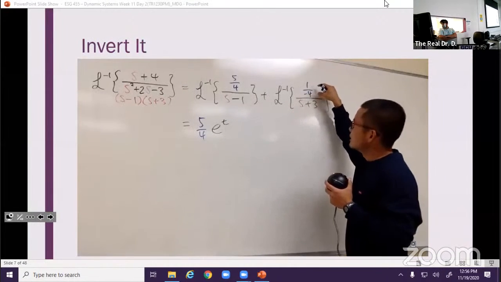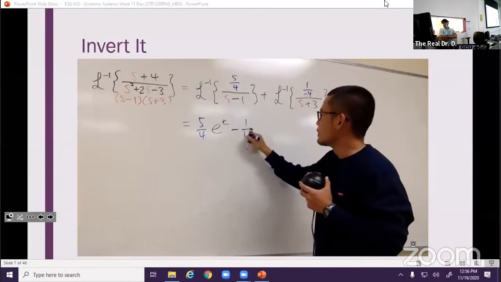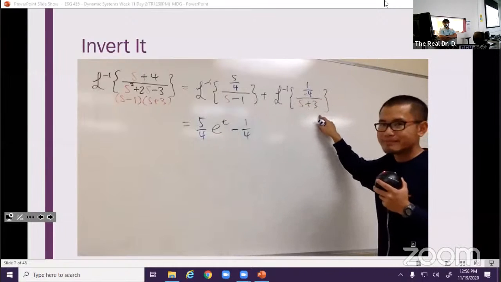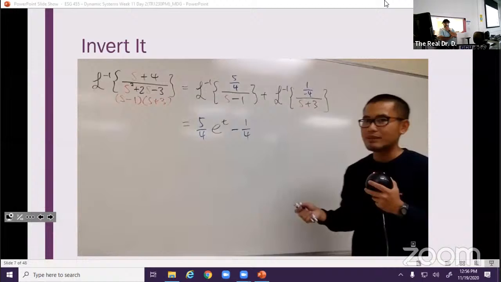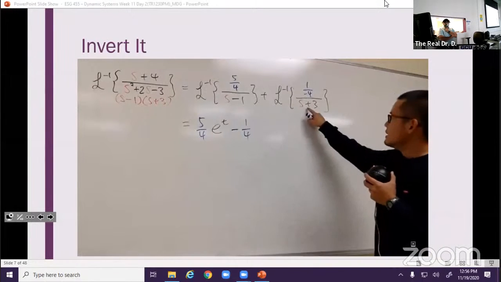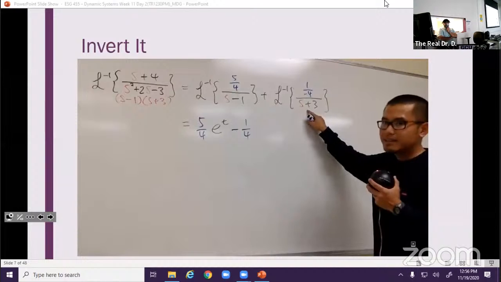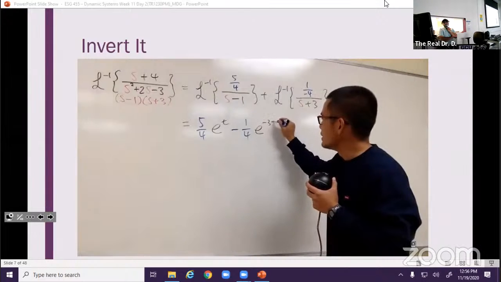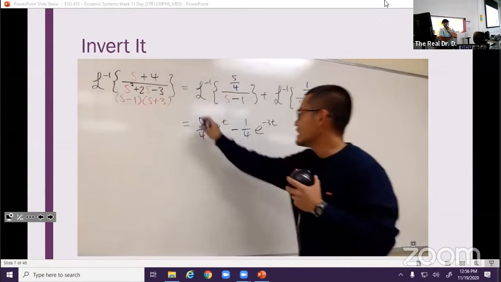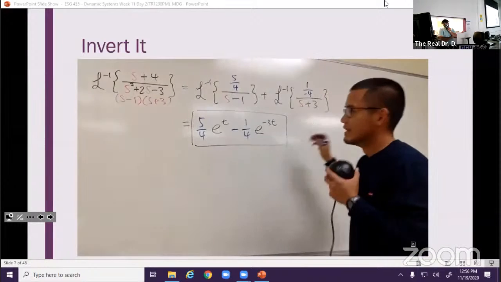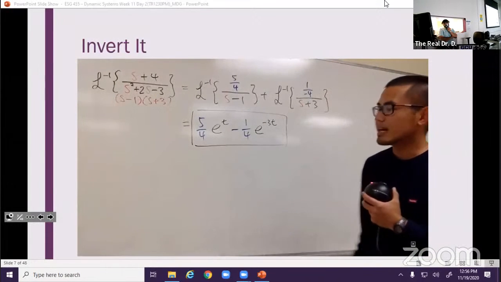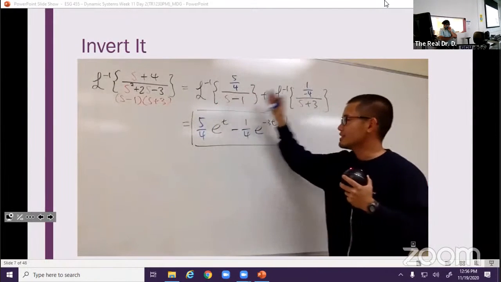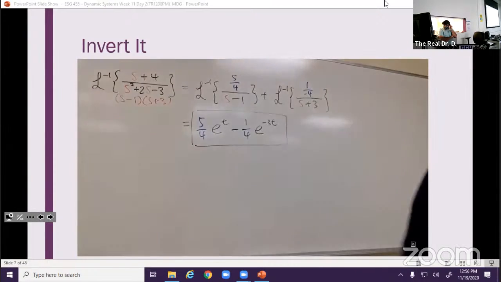And then for this, let's go ahead and take this to the front. So we have minus 1 over 4, and then look at this as the inverse Laplace of 1 over s plus 3. Since the bottom is just linear, we just have to have e to the something again, right? This is the same as saying s minus negative 3. So we have to have e to the negative 3t, just like that. And this right here is it. So this is one of the situations that just use partial fractions, so you can break the fractions apart, and then you go ahead and do this and that. That's it.